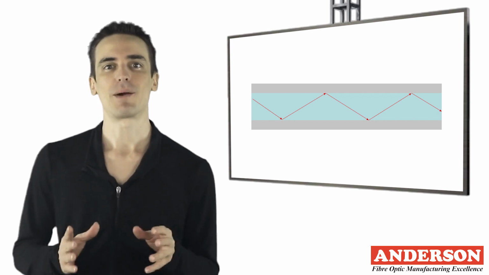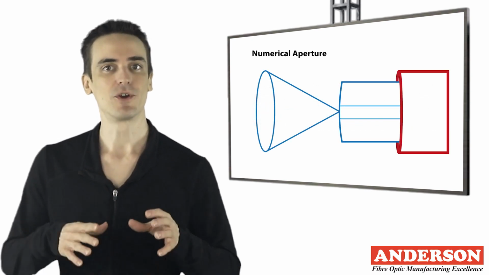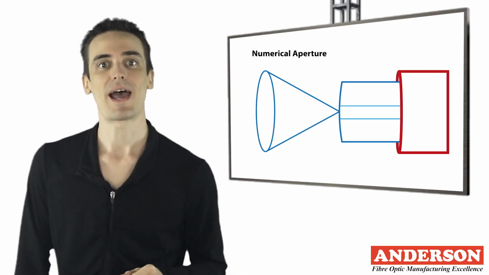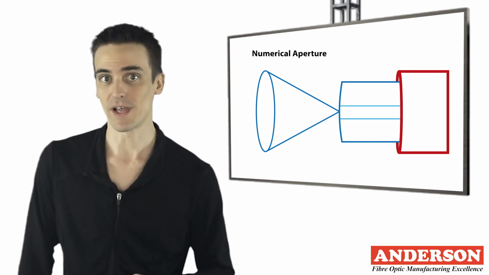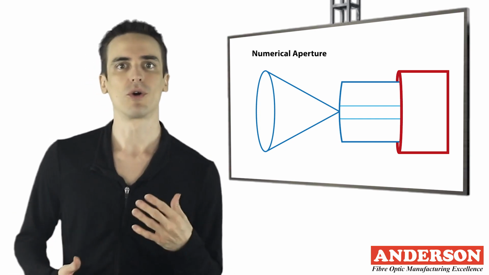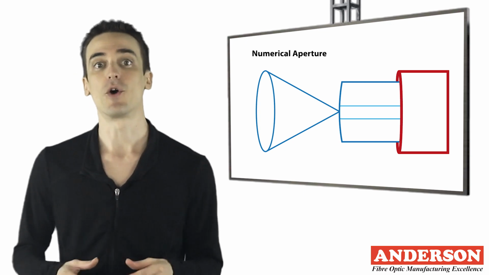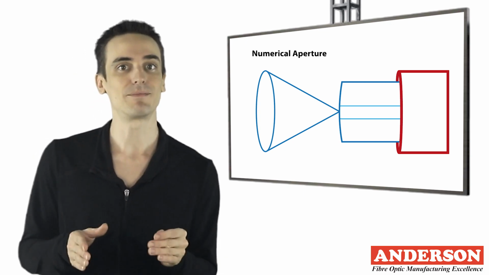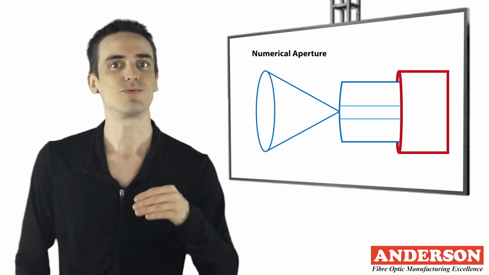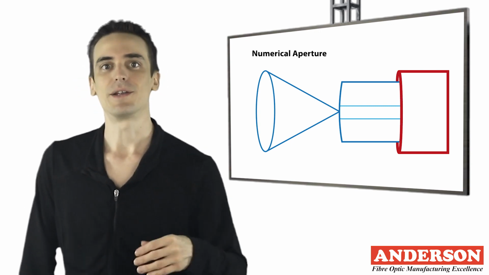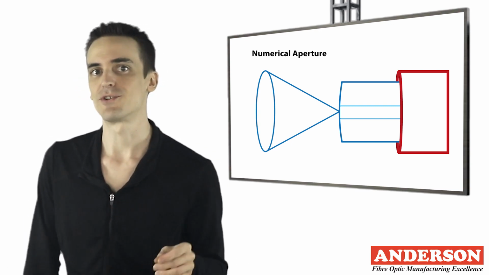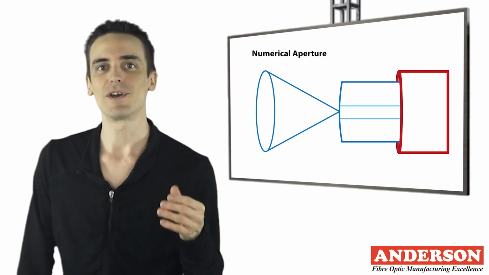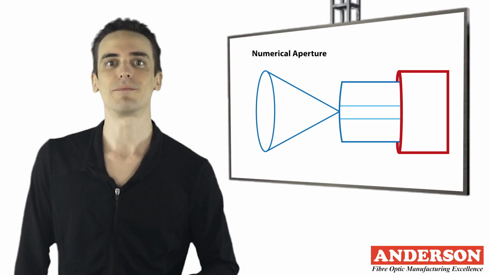Numerical aperture of a fiber optic cable is the sine of the greatest angle an incident ray can have to achieve total internal reflection. When we look at this in real-world applications, this relates to the overall cone of light that can be accepted into the fiber optic cable as we take the numerical aperture and apply it 360 degrees around the cable end face, giving us the cone of light that will be accepted into the cable.